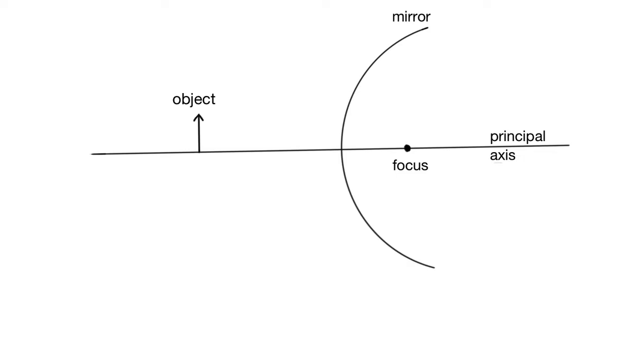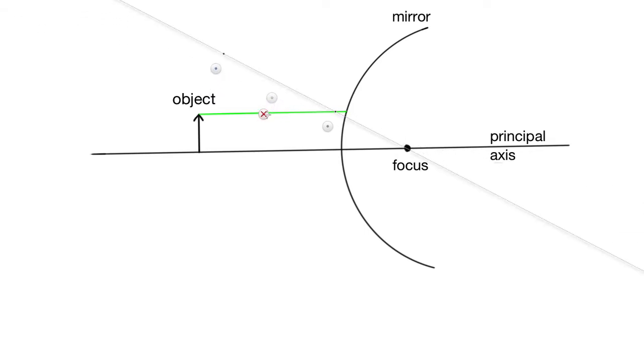Where is the image formed? So what we're going to need to do is do some ray tracing. So let's use green for the rays, and we draw a couple of rays. The first one, we can draw one which is parallel to the principal axis. Now what we want it to do is, when it's reflected from this mirror, it's reflected through a line which goes through the focal point.